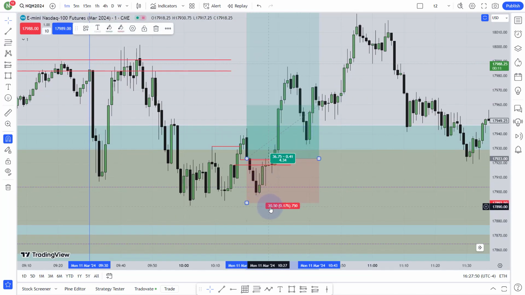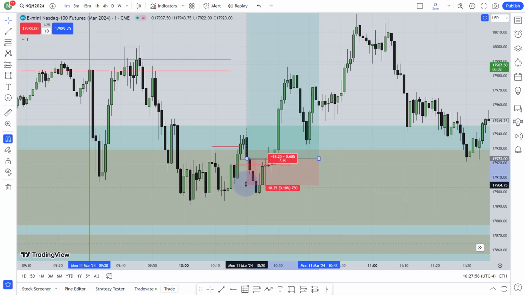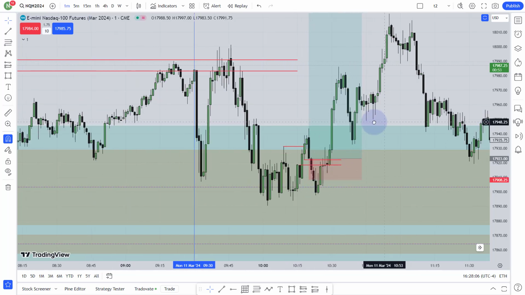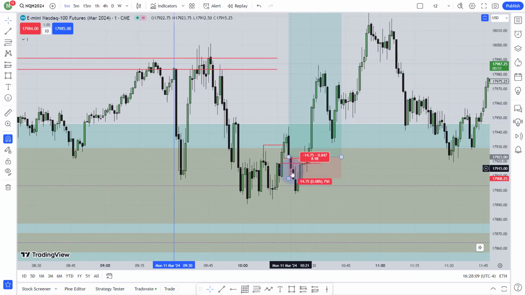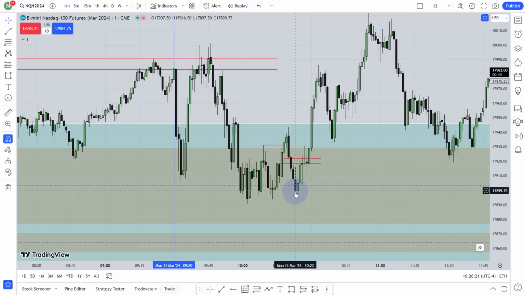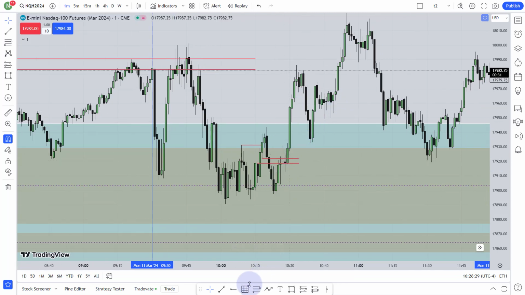But here you can see this is a 30 handle. So this is a huge stop loss. So even if you would love to take that entry, your stop loss has to be below that bear candle. Okay, you have to put your stop loss below that candle. In that type of situation, maybe it happens, it doesn't happen all the time, but sometimes it happens. Okay, you will be stopped out over here, so it doesn't matter. You got stopped out here, it doesn't matter. Look, price came here, failed to take that low, came back again to that fair value gap. When it comes back again to that fair value gap, you will take a re-entry around that area.